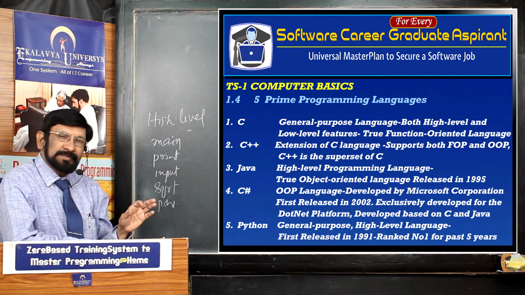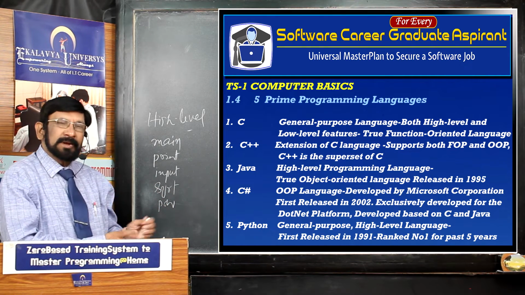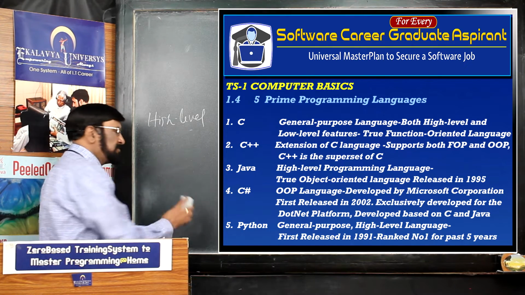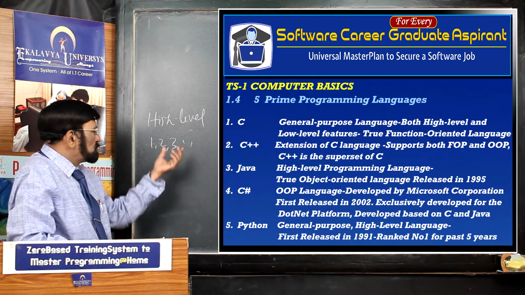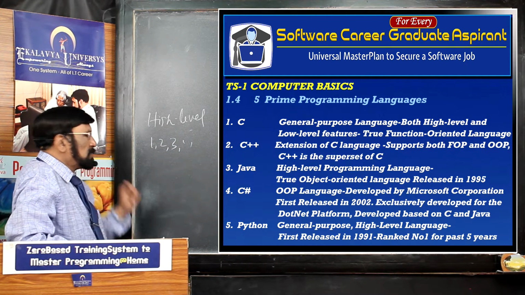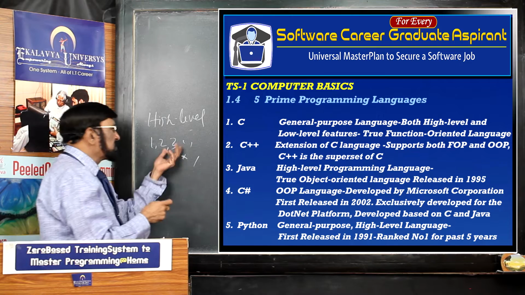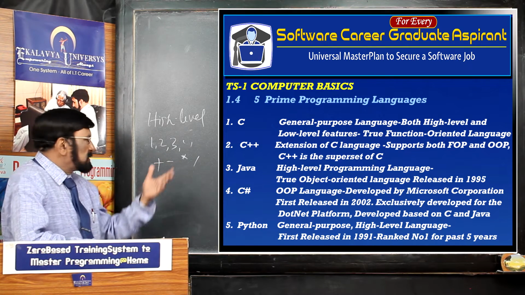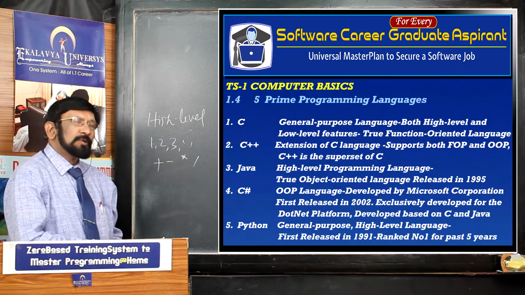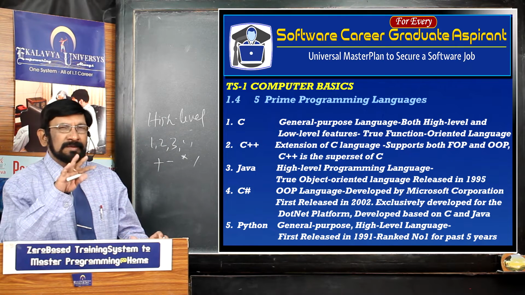So they are normally self-explanatory. Simply by seeing them, you can understand the basic purpose. You can easily remember them: main, print, input, square root, pow. That is the convenience. And digits, 1, 2, 3, 4, 5, whatever digits you are using, the same digits are used. For symbols, plus, minus, multiplication, division, all symbols are used. Whatever the purpose of these symbols in mathematics, the same purpose we can use on a computer. So this is called high level language. All the languages, C, C++, Java, Python, C Sharp, are high level languages.